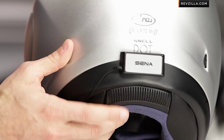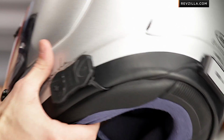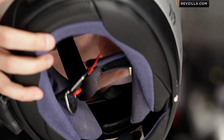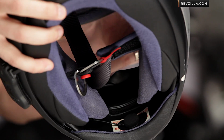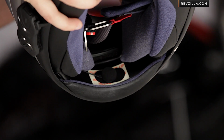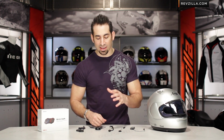Notice also with this unit, the battery is externally installed on the back versus being clamped on. And it also gives you the option, I'm going to flip this underneath here. This is Allie's helmet, by the way. You see her commenting on our YouTube channel all the time. Allie chose to use the boomless mic, which is actually wired, which gives you more clearance in the front.